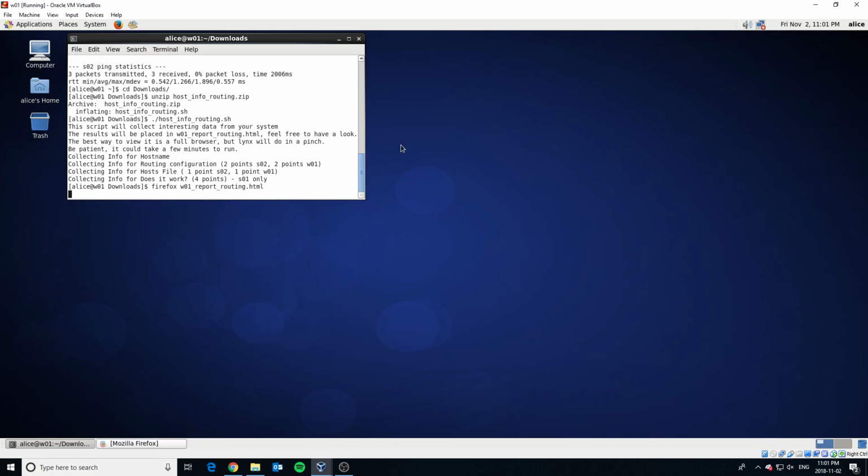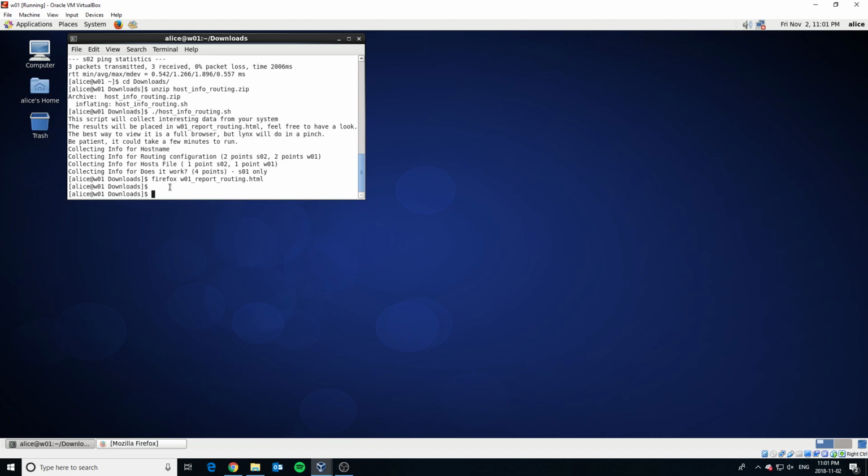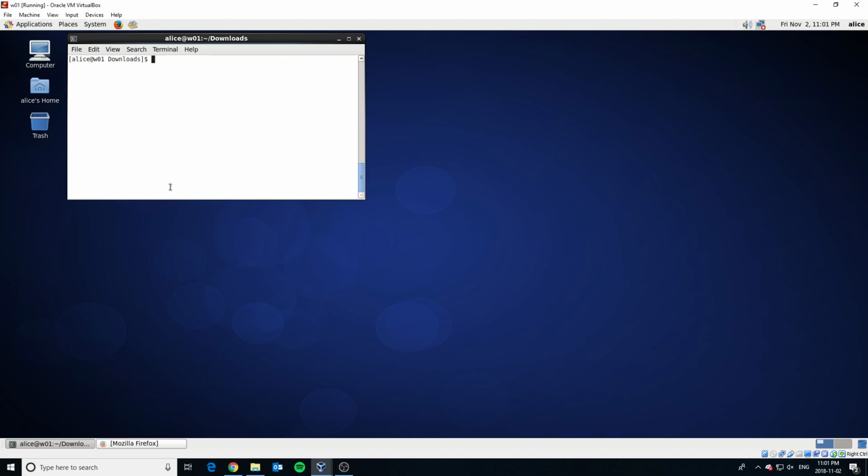So let's just go down here, and let's just send this file, scp host.sh to root at 10.2.1.30, and the good news is now that we have routing, it's going to be able to send this information even though it's not on the same network, which is kind of neat.